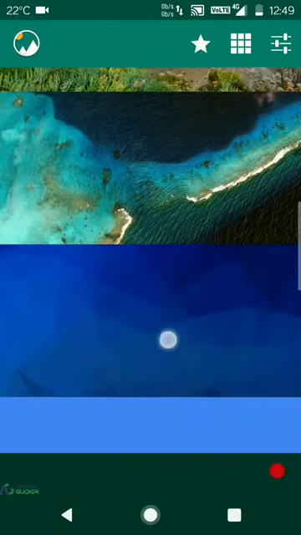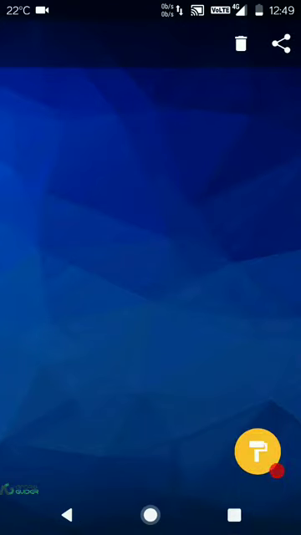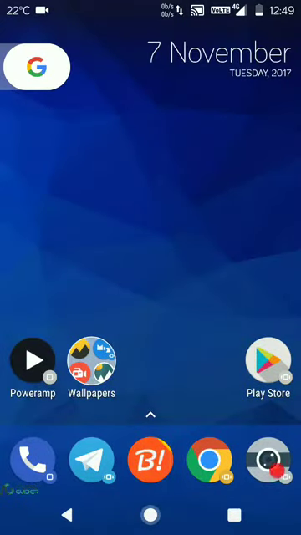And now just in case if I want to go back to the wallpaper which I had set, I'll just hit this paint roller button again, and yeah, there you go. So we are back at the image which we were using.